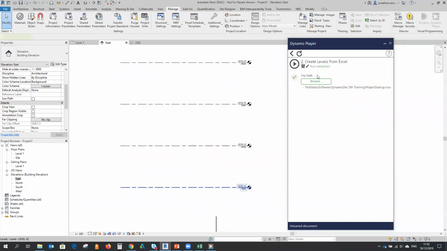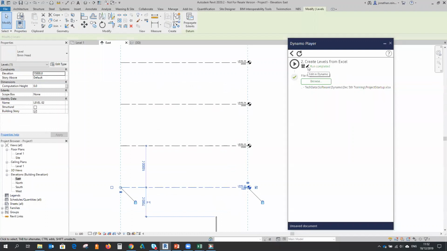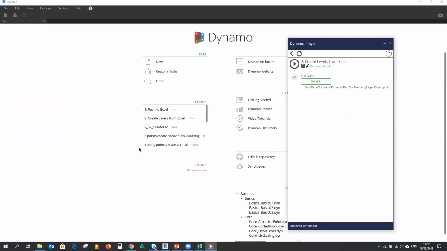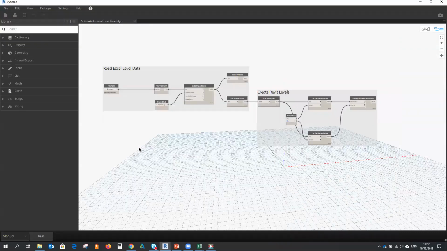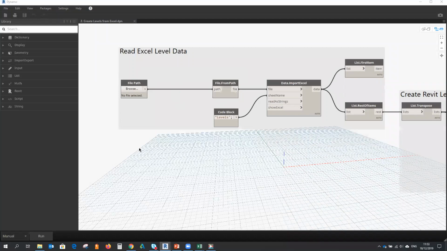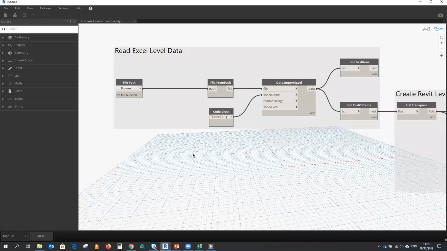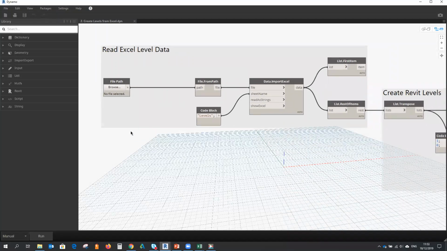So where is it pulling this information from? So first, I'm going to open up the node in Dynamo, and I'll show you now. So what it's actually doing, the question's coming in there. So I'll finish up in about 2 minutes, and then we'll leave time for questions at the end. It's pulling in information from an Excel sheet, and this particular Excel sheet that I have, where am I here?